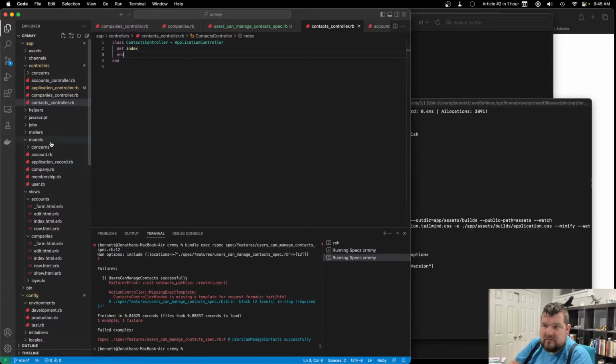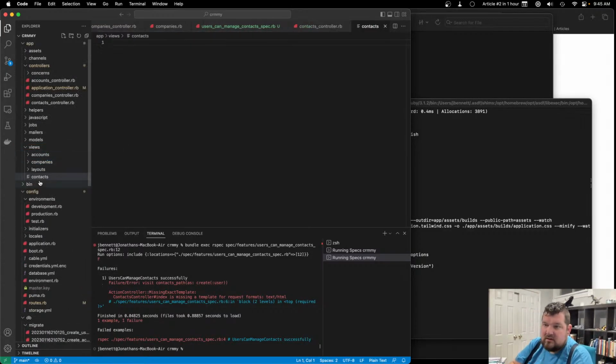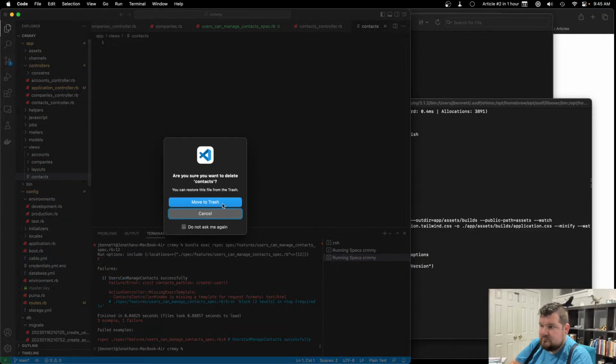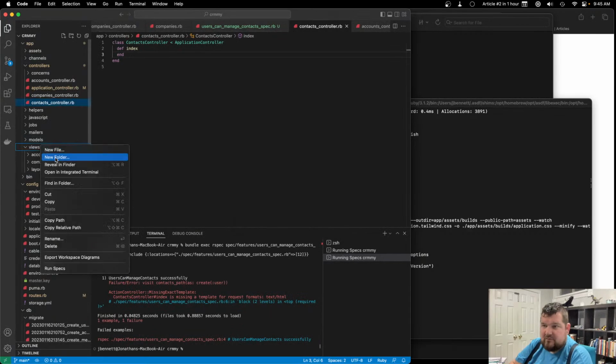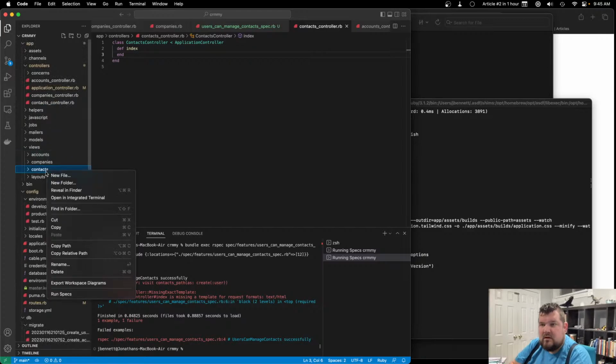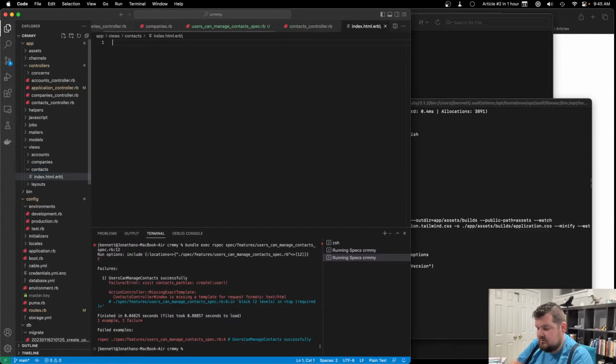All right. And actually for contacts, let's make that a folder and do the index.html.erb.